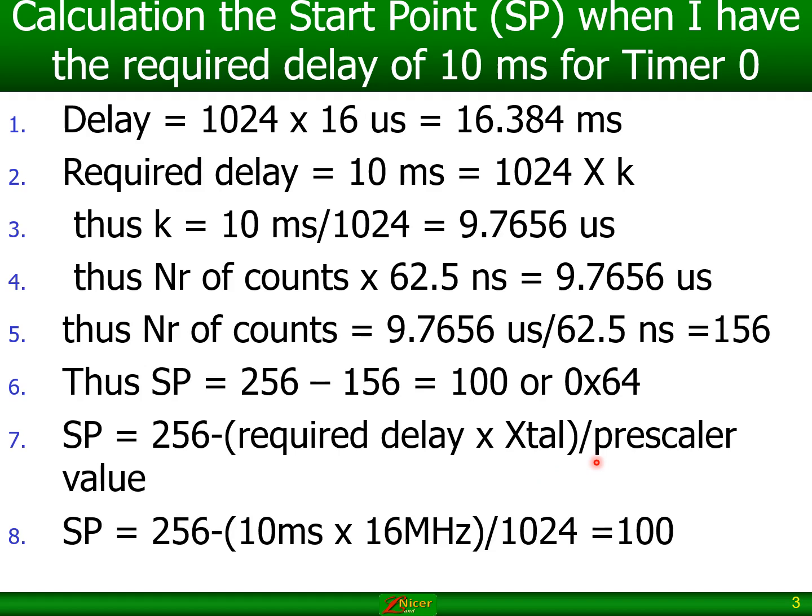So this is a little bit of mathematics which I applied here, and you will see that this is going to work for each and every one. In other words, if I say I want a delay of, let's say, 3, and looking back at the previous slide, then my Prescaler can be 256. So I'll put 3 milliseconds in here, and in here I will put 256, still using the 16 megahertz. So this formula will then work for everyone. And in this specific case, the answer here is 256 minus 156, which will give us an answer of 100 at the end of the day.